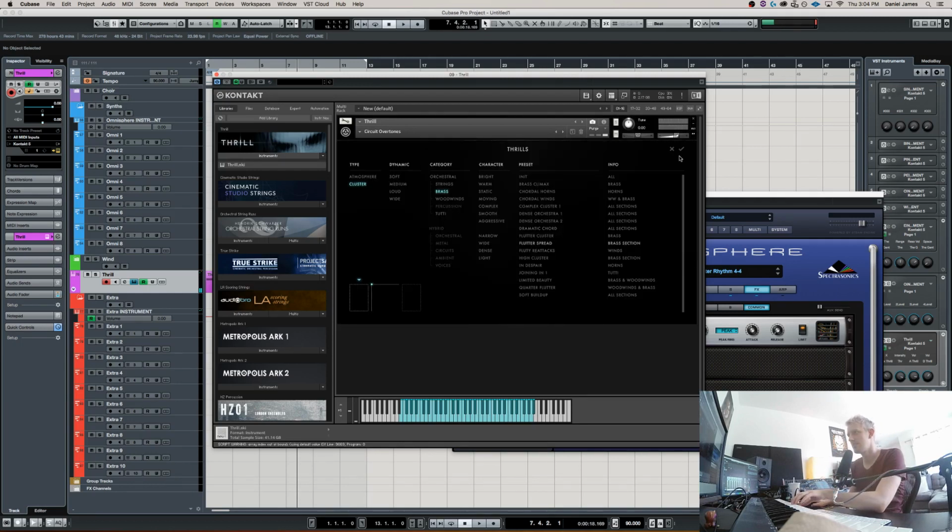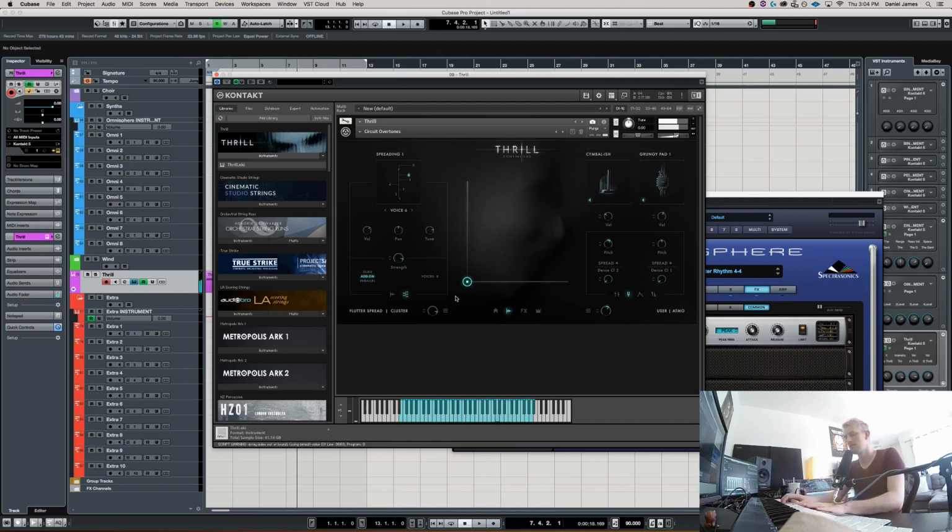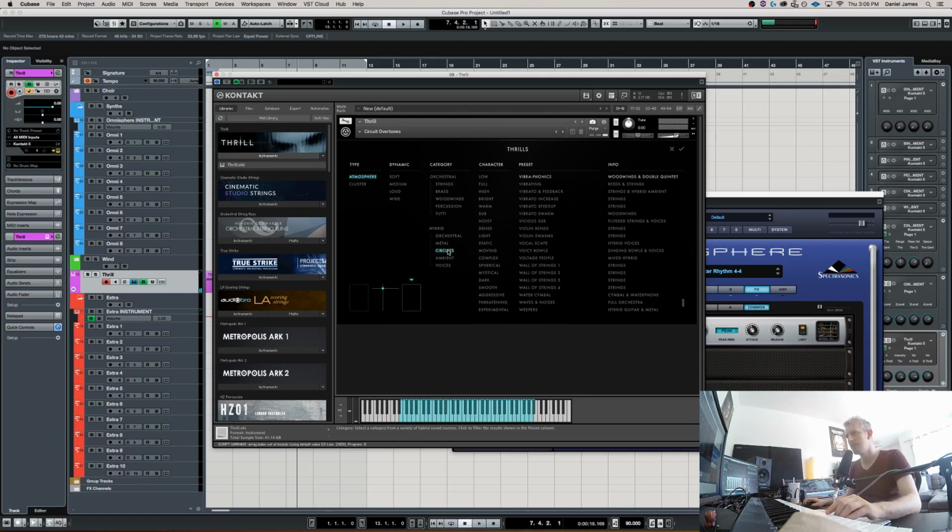It's beautiful. Flutter spread. You know I'm going to go with flutter spread. Right. It doesn't like it when you play lots of notes, though. One of those notes is really in key. This one? Yeah, that one was really in key. The fifth note was in key, so I want it to be more clustery. Let's just change this side to some sort of circuit bent cluster scrape and driven stuff.